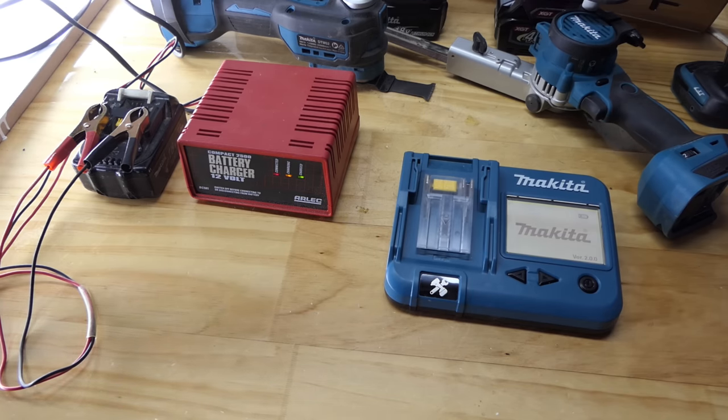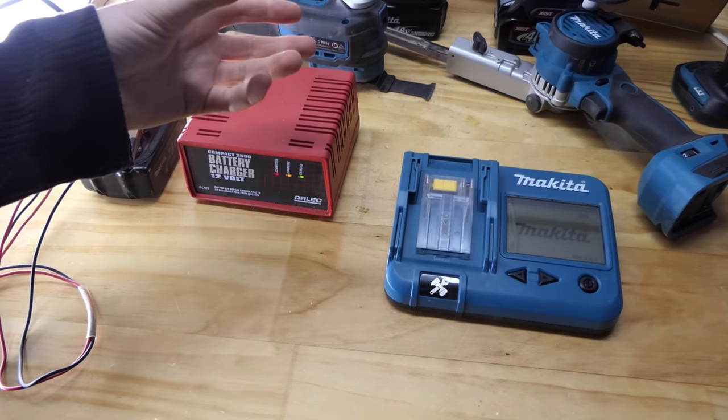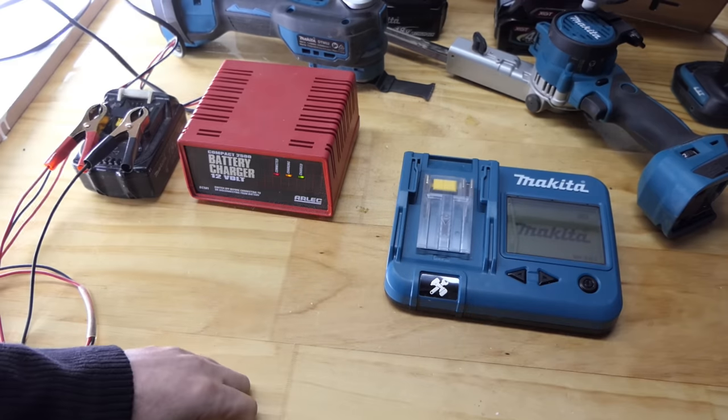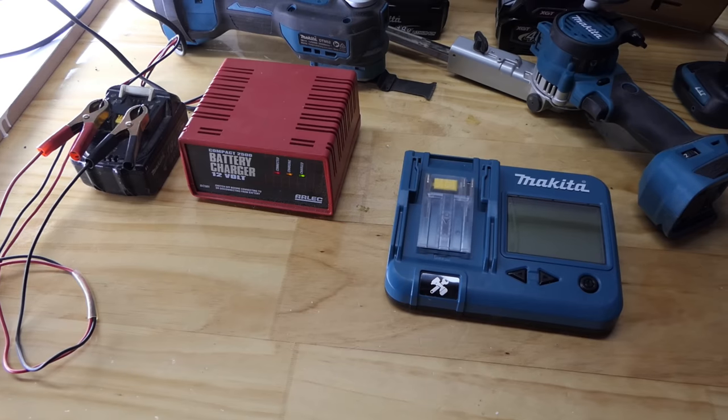I've found that happens quite a lot with certain batteries, usually the 5s and 6s. You think, okay, it's almost charged, I'll just give it a quick top up before I put it away or something. And then it takes half an hour and you think, well, it only needed a tiny little bit. And then other times you take it off, you can use it for a few minutes, stick it back on, and it basically still says it's charged. It'll just kick straight into the green light and say, no, I'm done. So there's some inconsistencies with these things.